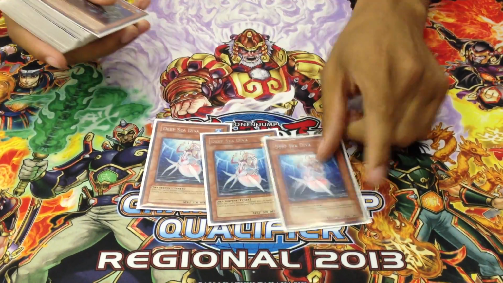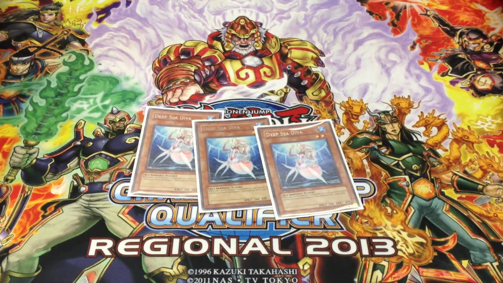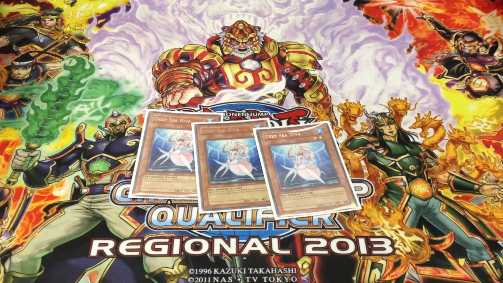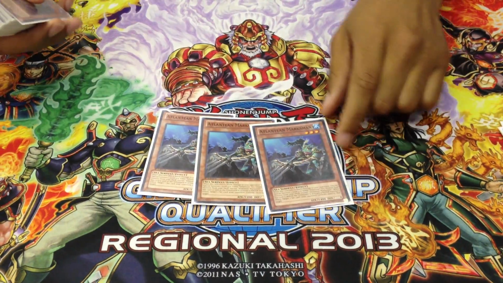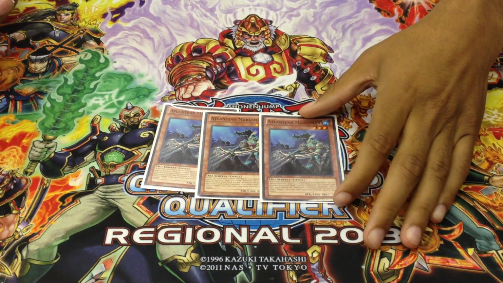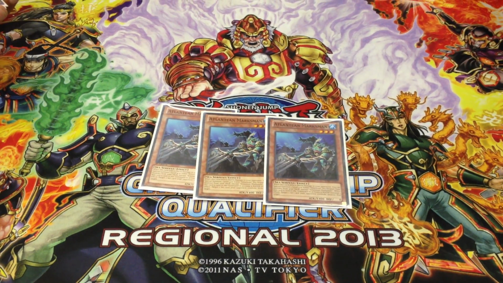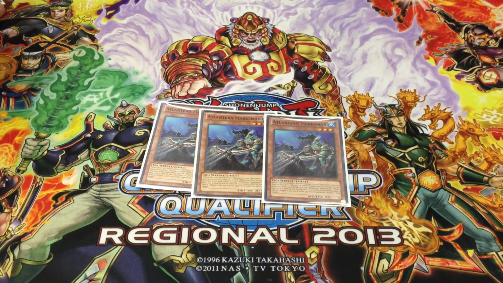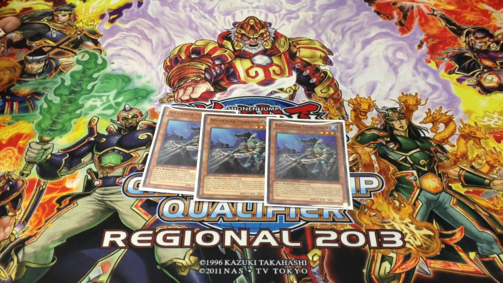Starting off, triple diva. A lot of the mono Mermail builds only run 2, but I really like 3 for the plays that it made. Triple marksman. I play triple diva, so I'm gonna play triple marksman. Marksman's great because it'll special summon any Atlantean from the deck, so I can go grab Dragoons, or I can go grab a heavy infantry and normal summon something else if I want to make some more plays.